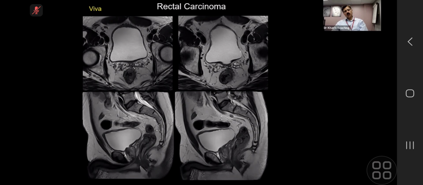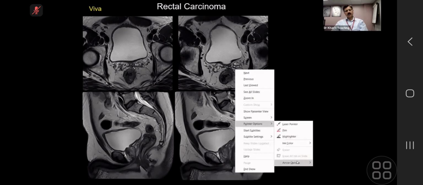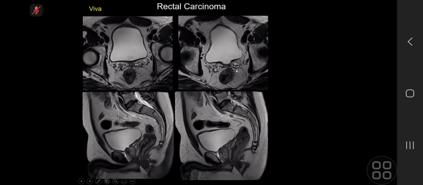So what is the staging of this tumor, the T staging? Oh, sorry, I don't have any ideas on that. Okay. But there is extracapsular, there's serosal invasion, because you can see it on the top, on the second axial imaging. The tumor infiltrates beyond the serosa, but is separate from the seminal vesicle.